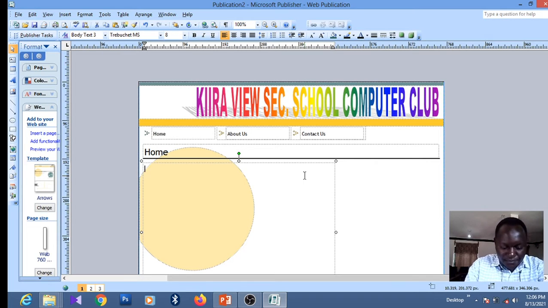So we can say that the computer club is one of the most active clubs in school.